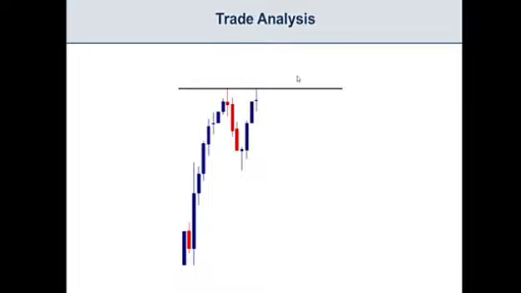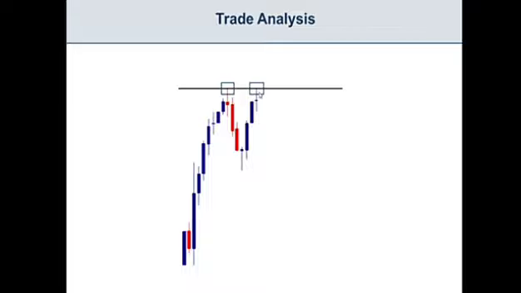And as you can see here, price tested this area again nicely, and we have another doji candlestick formed at resistance. So we might think that this area of resistance was rejected twice, which would give us a double top for us to go short on the asset. And some traders might be too aggressive and just short at this level. Okay, but if you want a really high probability setup, you need to wait for the neckline to break.